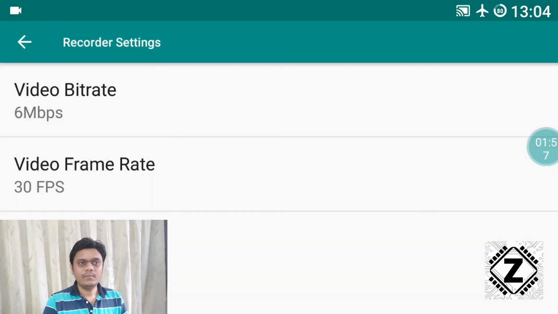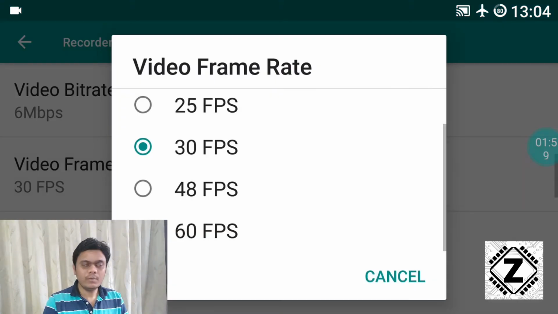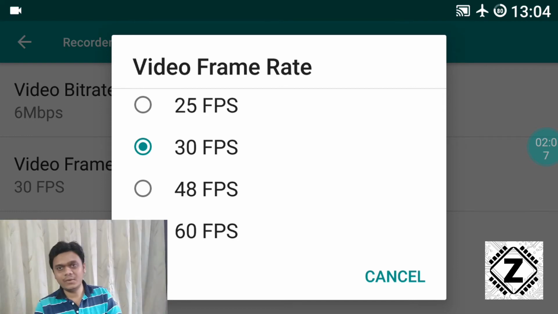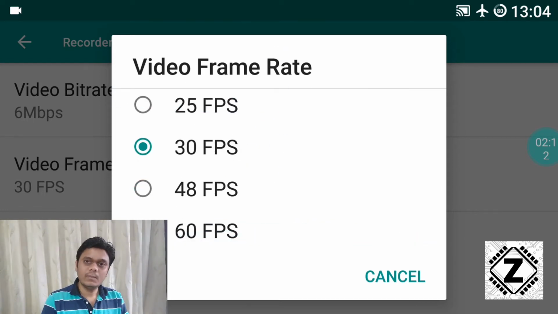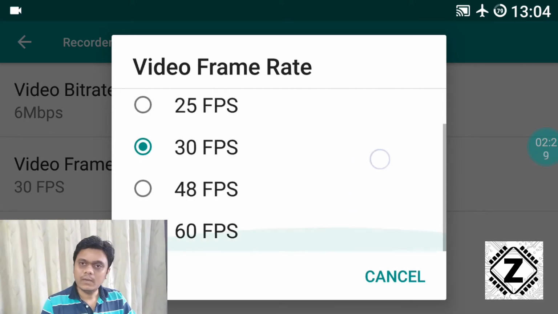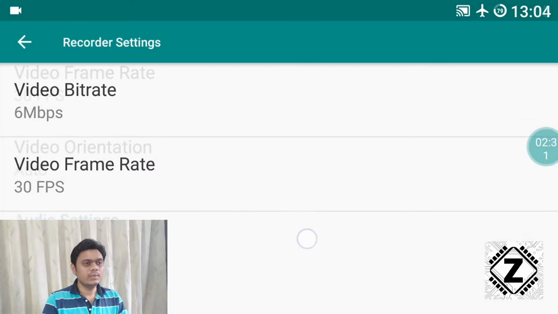After that we have the frame rate. Higher the frame rate, smoother your video is going to look, and this setting is pretty important for you gamers out there. The people who are recording PUBG or some other kind of game on their cell phone can use this setting and increase the FPS. But be warned guys, your phone is already running the game, which is under a pretty high load, and setting this figure very high could actually cause your device to become slow and maybe even overheat. So choose wisely. I am putting it here at 30 FPS, which is pretty comfortable, pretty smooth for a variety of tasks. So that is that.